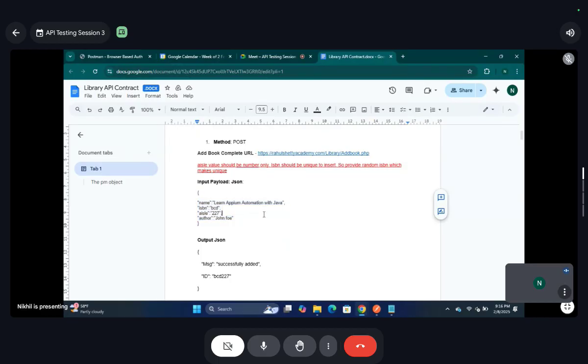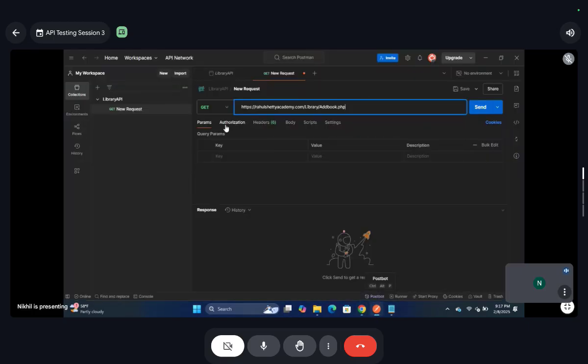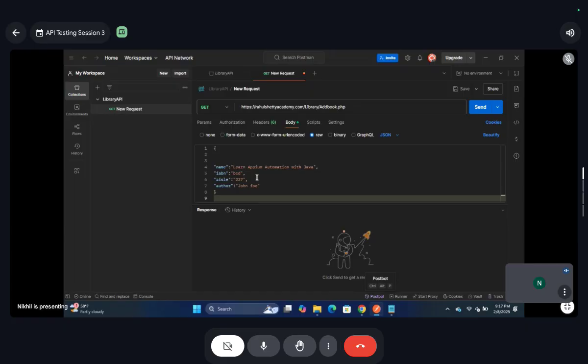Okay, guys, this is very similar. Just think of this as a website and you are filling in the data on this website, and this data will get stored on your database. Did you guys understand this? Always this should be in a JSON format. I will copy this and go back to Postman, hit this body, and select raw here. Now paste that JSON.